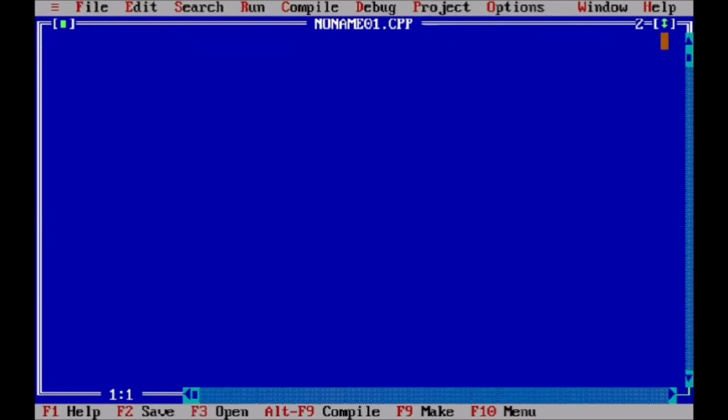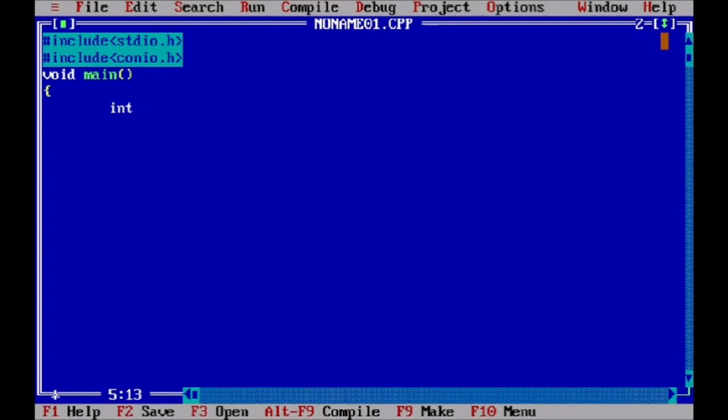Now let us discuss a small example of a one-dimensional array. First of all we include our header file. We do not return any value, so we just write void main and we declare the array. How can we declare an array?